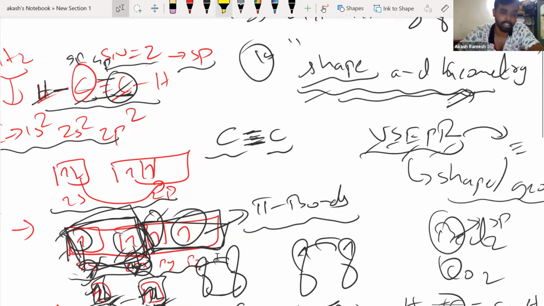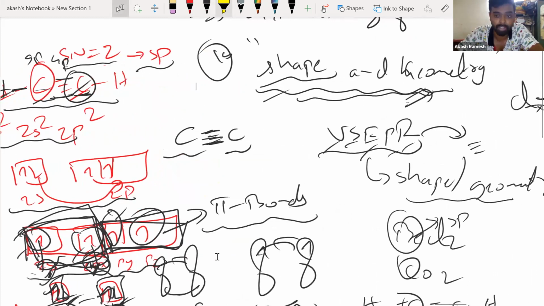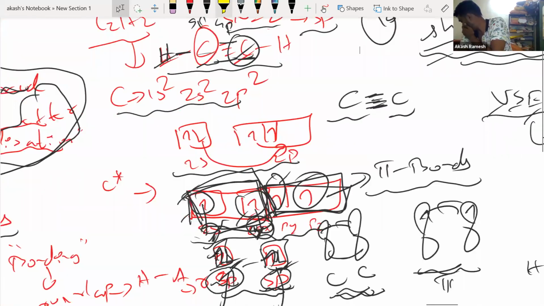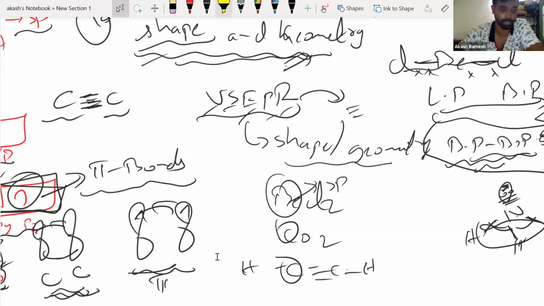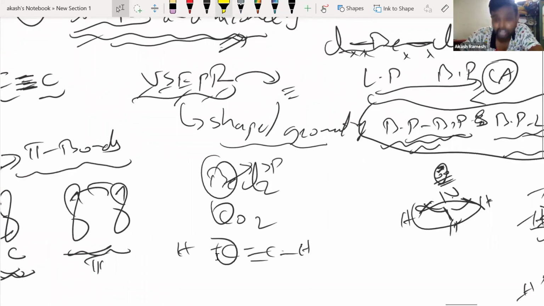So now we understood how the hybridization is, how the sigma bonds are, how the pi bonds are. I'm sorry, guys, I'm having a very bad cold. So now we went on to see how to determine the shapes or geometry of this molecule. And I told you that there's a difference between shape and geometry that we'll see later.